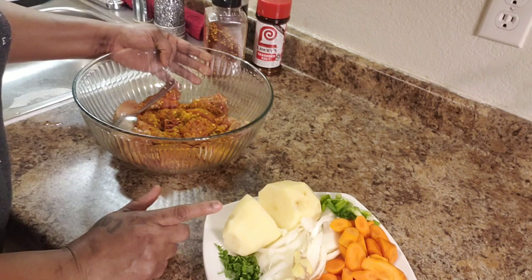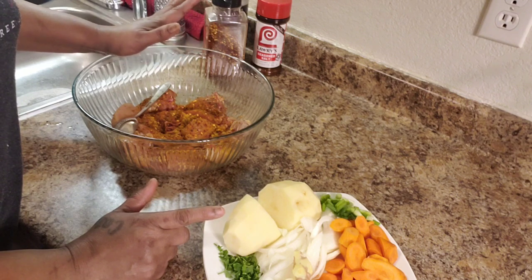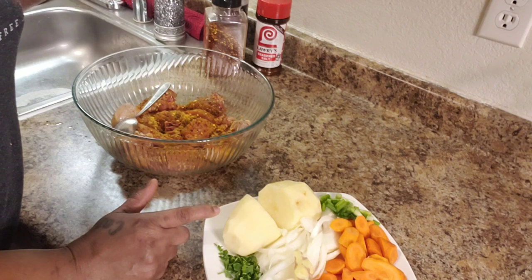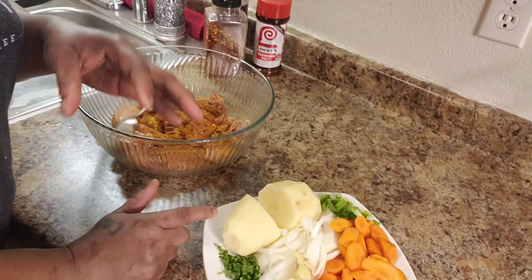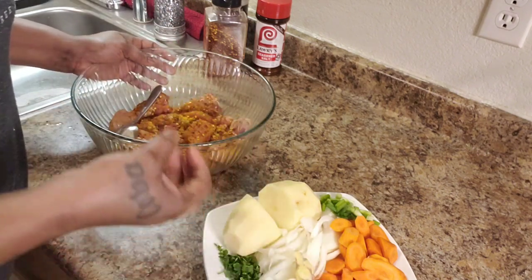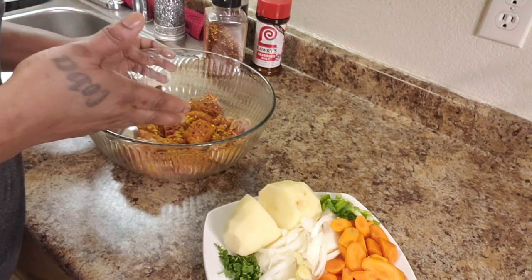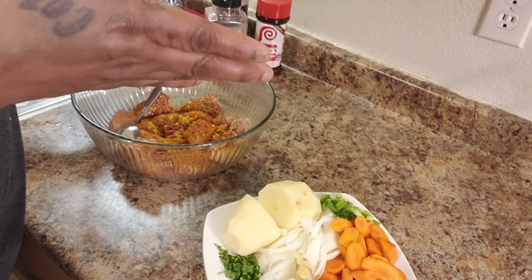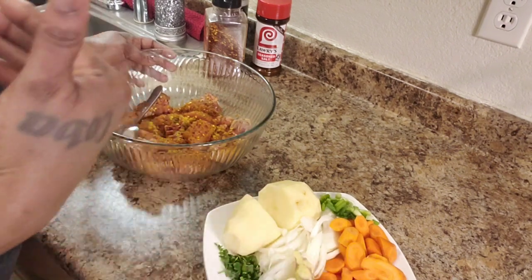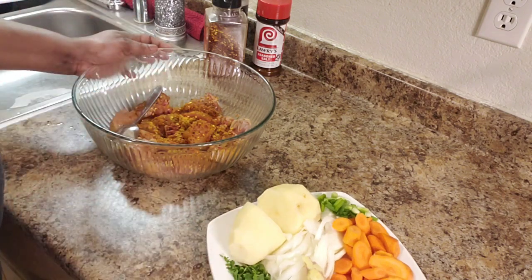Back in the days when mother cooked curry chicken, she would send you to go shop, go buy a pound of chicken and a pound of chicken back, right? Because you know chicken is expensive, so when I buy a pound of chicken and a pound of chicken back and cut it up, you put Irish potato in there and the carrot. The carrot gives body and makes the chicken look enough. So if you're going to buy a pound of chicken and a pound of chicken back for like 6 people, she just put the Irish potato in there and the carrot, and it just makes it look enough. You understand? Yes, so big up on yourself guys, and see you on the next clip, okay?